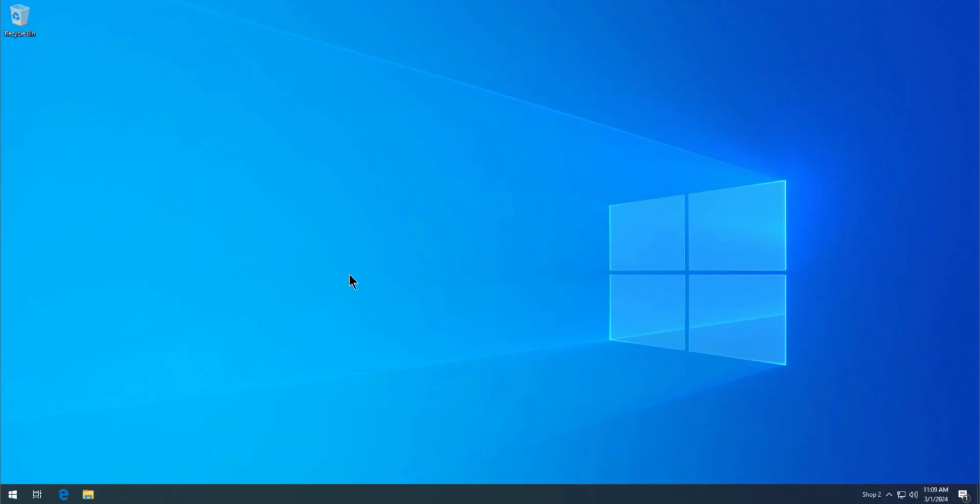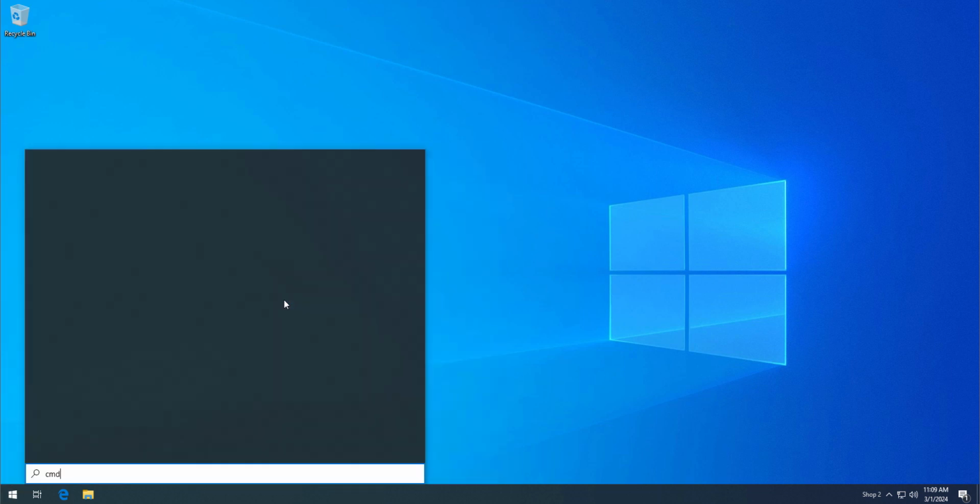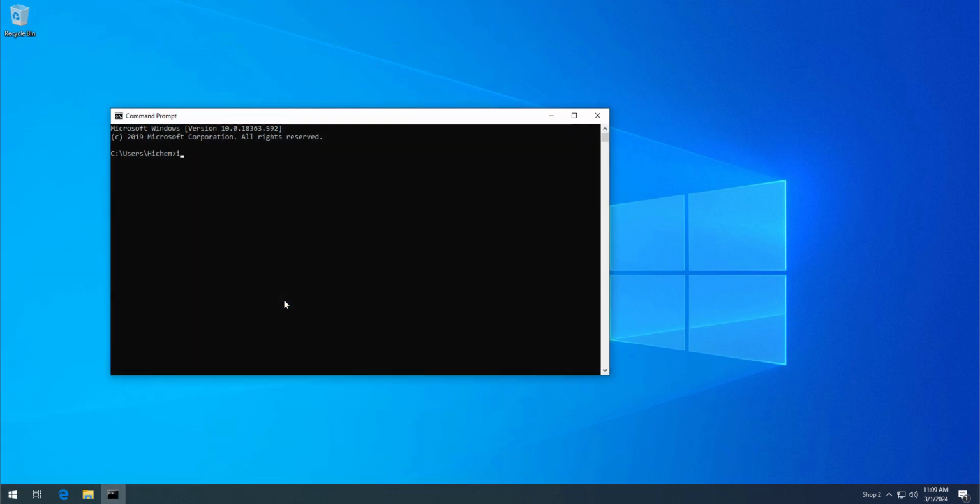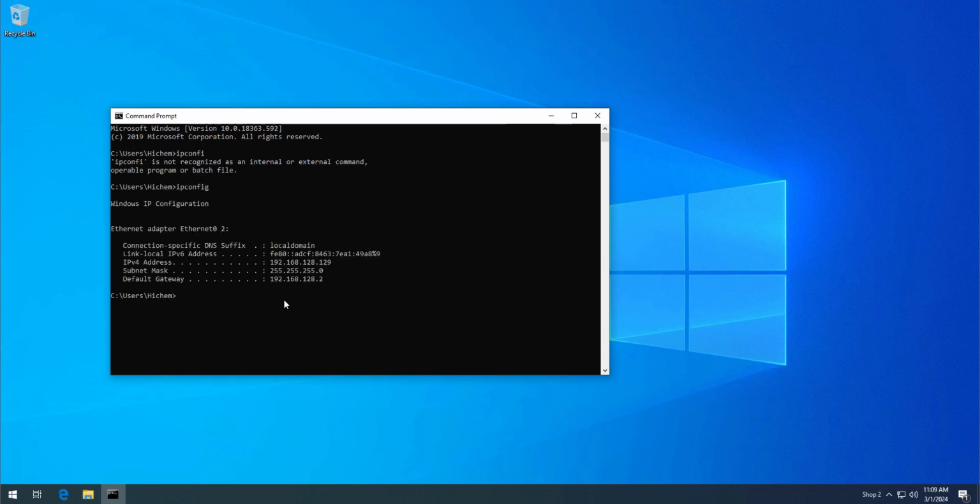If I check Shop 2, it is also on a different network, so there is no connection between them. For this video, they are all connected to the same switch. I just gave them different networks, but in real life they would be in multiple different locations.